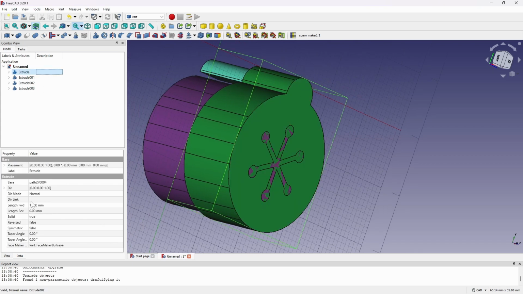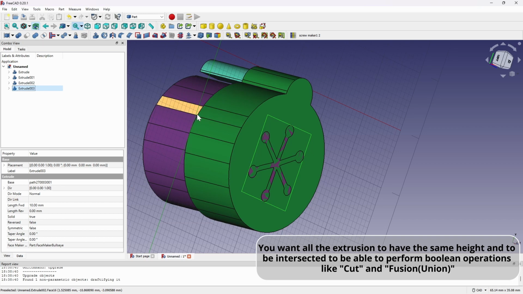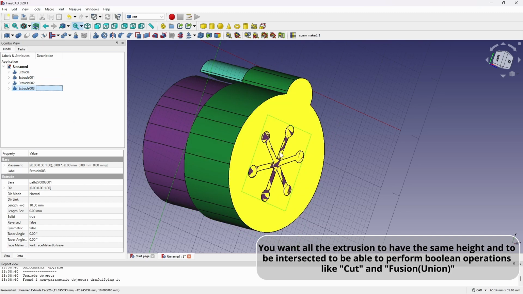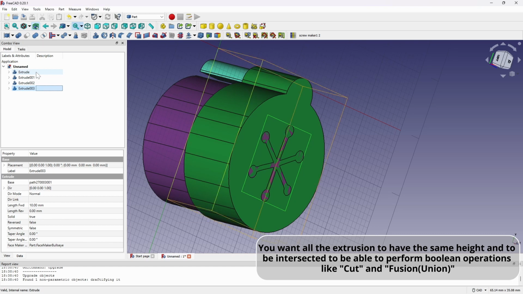As you can see, we have here two different lengths that we can give to the extrusions. It's always forward and reverse, but they are not always in the same direction. For every model I have the length forward set, but they are not the same direction. What I want is to have them just like this extrude here and this extrude here. They are in the same direction. So I want to go to this extrude and set it to 3 millimeters.